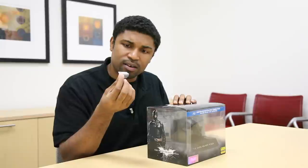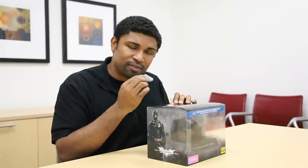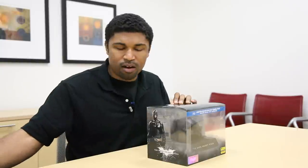Oh, quick little side note. The sticker here, nice, very clean. Doesn't leave a lot of residue when you take it off.